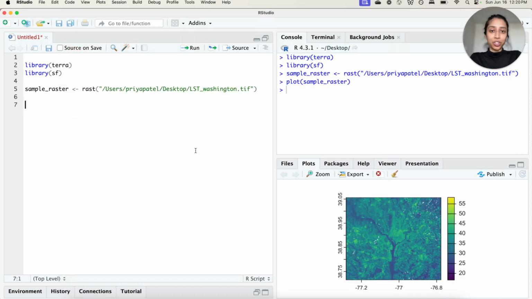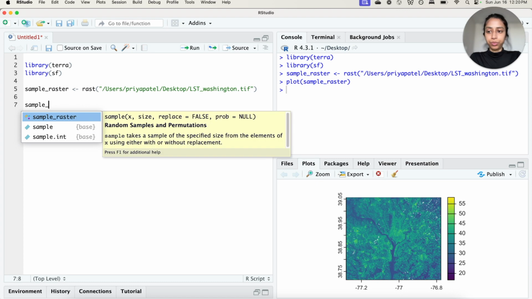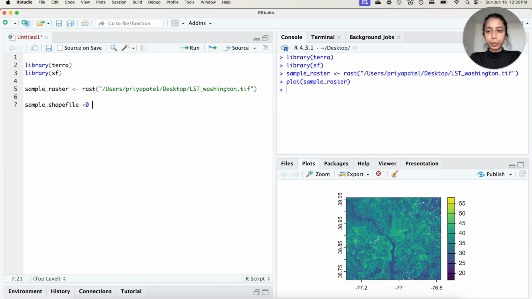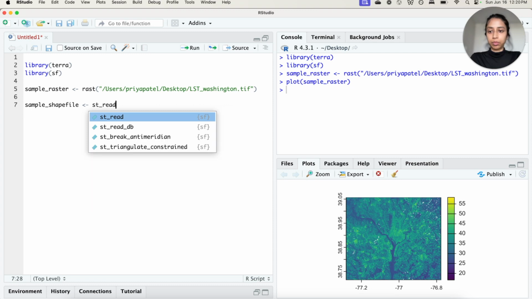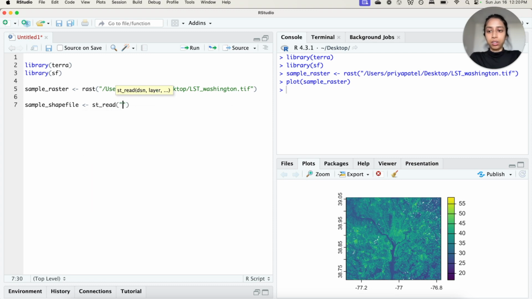So the next thing we need to do is import the shapefile. I'm going to crop my raster using a shapefile. So let's create a new variable. And we're going to use a function called st_read. That's from the SF library. And again, we're going to put in quotation marks, and in the quotation marks, provide a link to where your shapefile is saved.